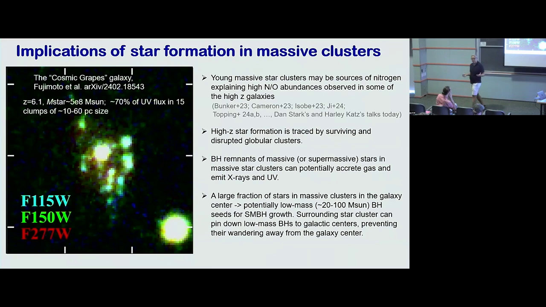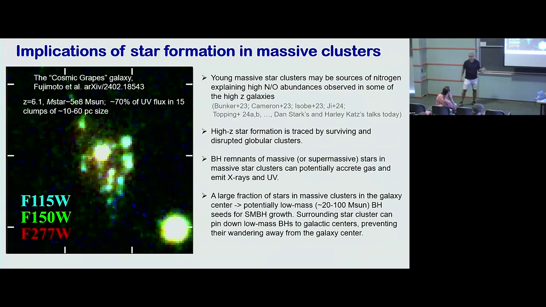You can ask what's the big deal. Well, we don't know. We know that overall star formation in galaxies over the entire Hubble time is not traced by globular clusters, simply because, say, the metallicity distribution is very different. But the high redshift star formation may be traced by globular clusters, in which case surviving globular clusters give us a probe of that early regime of star formation.